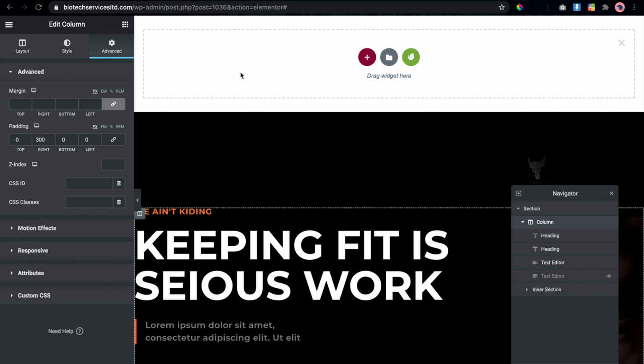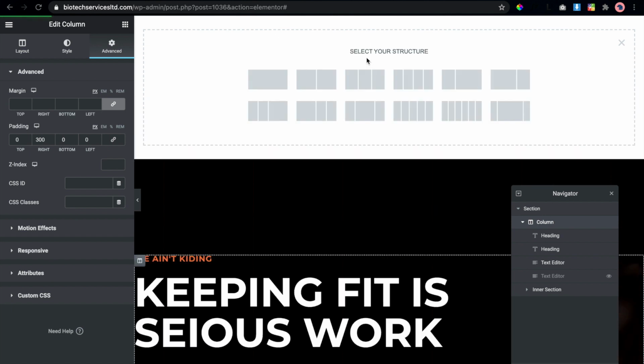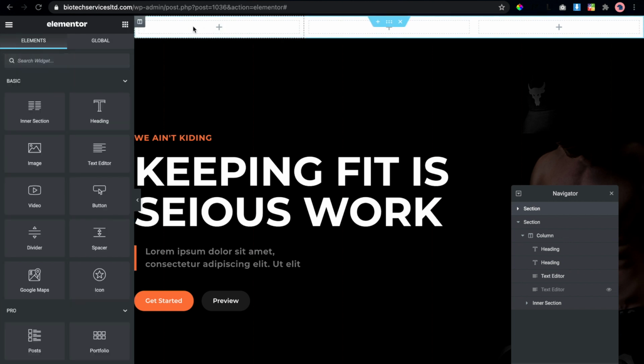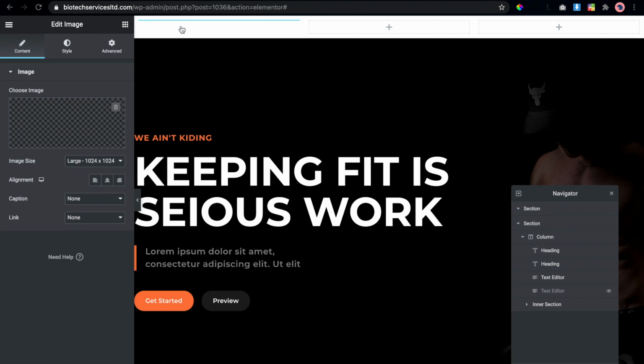And then with this, I'm going to make a 3 column. Yep, like so. 3 column. Reason being that right here on the left side, we'll have our logo. In the middle, we'll have the navigations itself, which is the home, the about us, and all. And then on the right hand side, we'll have the contact us button. So let's do this. Right here, we're going to drag in an image on this first part. An image, yeah, like so.